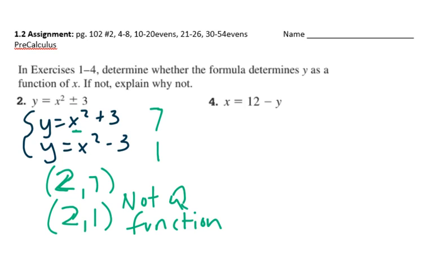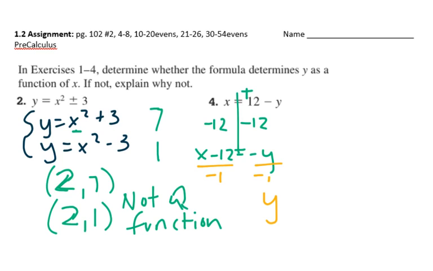I'm using a very old school stylus, so I'll be getting a new one soon, but that is not a function. Okay. The next part here is number 4, and so if we take a look at that one, you'll notice that they have written it so that it is not y equals, so we do want to take the time to rewrite it. So this positive 12 is going to move over to the other side, and now we realize that we have x minus 12 equal to negative y, but of course we're going to take out that negative, and so really we have the linear equation negative 1x plus 12. And so since that's linear, turns out all linear equations will pass the vertical line test, and so we're going to say yes, it is a function.